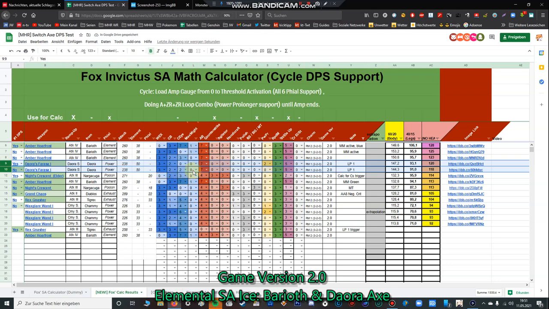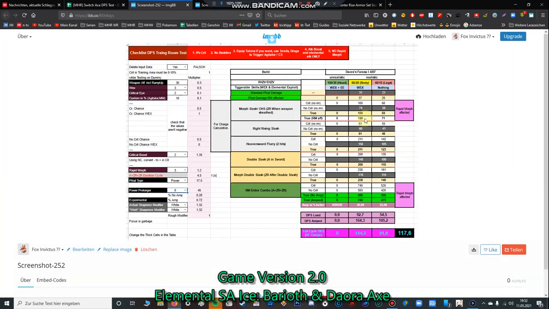On the first set, I've used Wax 3 on both sets, also Critical Boost 2 on both sets, Attack Boost level 7 on both sets, and Critical Eye on my first set. And yes, you can see here the damage output. Fire damage like the Barioth set, 31 and 21. And on a 60 hit zone value, 144 cycle DPS, and on the legs with 40 raw hit zone value, 91 DPS, and that's all in all 117.6 DPS.